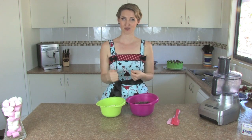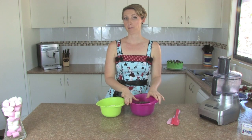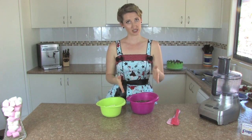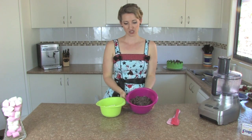You need to start melting your chocolate now to get it ready in the right consistency and right temperature for dipping the cake pops. So you will need bowls with deep sides. You could use soup bowls that are quite deep on the sides, but I do love these bowls. I usually use this one all the time.